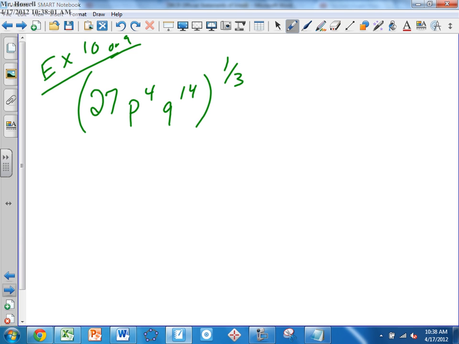Now, we can start by distributing the 1/3 to everything and get all our rational exponents. But what if this problem said, give your answer in radical form? Or what if all the multiple choices had all the radicals? Clearly, it's not going to help me to distribute the 1/3 now, right? It might be a little more difficult to do that. So let's start by rewriting this to start in radical form. What does this look like in radical form?